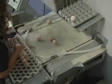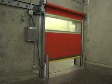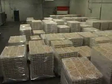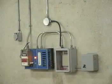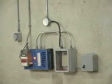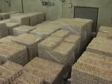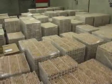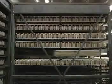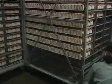At breeding farms, eggs are put onto trays with the large end up to keep the air cell in the right location for proper hatching. At the hatchery, eggs are immediately moved from the shipping area to storage. Eggs are stored in a temperature and humidity controlled storage room until it is time to put them in the incubator, kept between 16 and 18 degrees Celsius. They are kept cool to stop the embryo from developing and to make sure all the chicks hatch at the same time — similar to how wild birds avoid sitting on eggs until a certain number have been laid. For long-term storage, eggs are turned on the trolleys to maintain albumin quality.